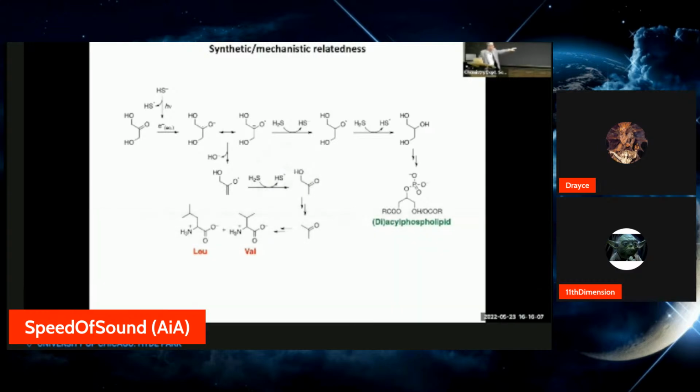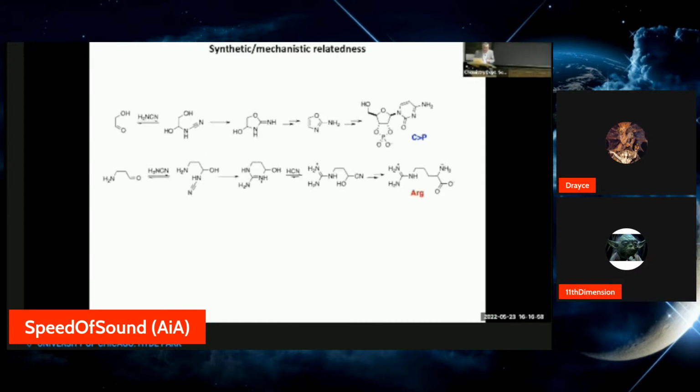If you look at leucine and valine, these two amino acids in the bottom left, and you look at glycerol phosphate lipids, they don't appear to be structurally related. But notice the chemistry of dihydroxyacetone on the left there. If you reduce dihydroxyacetone with hydrated electrons, you make a radical anion, which naturally undergoes two different fates. One is protonation, and ultimately the production of glycerol. The other is elimination of hydroxide, which leads ultimately to the formation of acetone. And acetone, under reductive homologation conditions, generates the two methyl groups, the geminal methyl groups of valine and leucine. So no structural relatedness, but connectedness or relatedness through the synthetic chemistry of their intermediates.